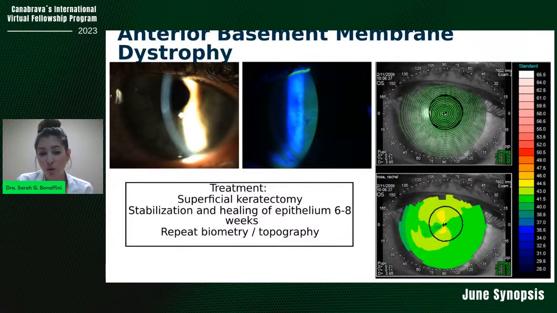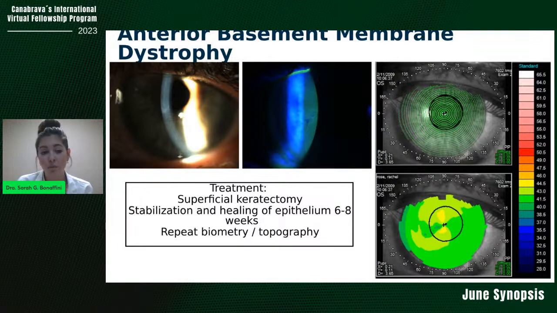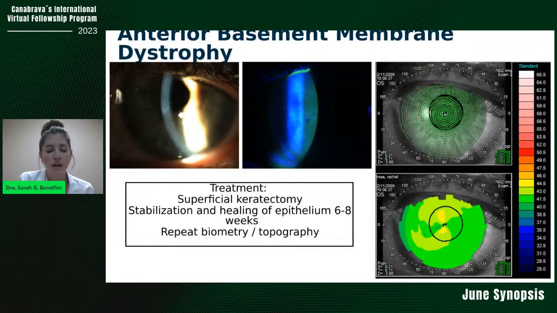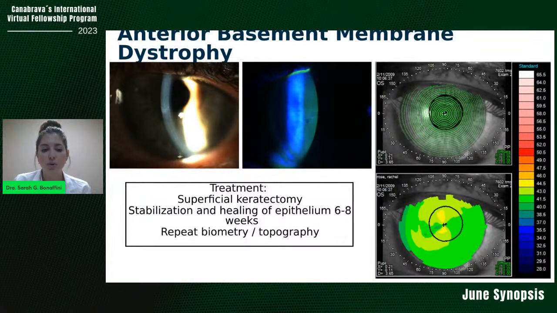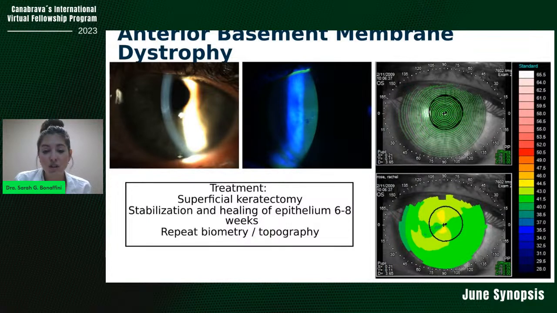Rigid gas permeable lenses are not going to help with corneal edema or deeper corneal pathology — things that need endothelial grafts. They are really helpful for anterior stromal scarring and degenerations. Salzmann nodules fall under the same category, but many cases are ignored because they tend not to affect best corrected vision too much, especially if the patient wears glasses. However, at the time of cataract surgery, it can make appropriate IOL selection really difficult. So if you do see Salzmann nodules and irregularity on topography or tomography potentially affecting the patient's vision, consider doing a superficial keratectomy first and then reevaluating.